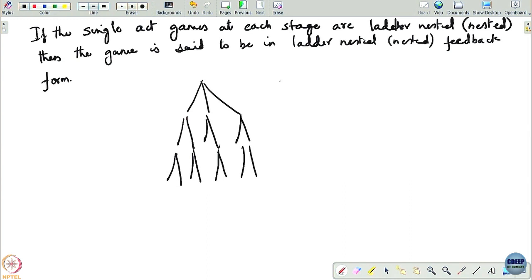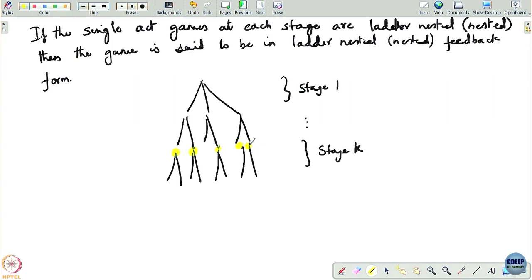Okay, so suppose this is stage 1, this is stage k. Now, if you have a game like this of k stages, what you can look at is that in the kth stage, each of these nodes is a singleton information set, right? So you start from the subtree that is emanating from that singleton information set, find its equilibrium, okay? Then go up, replace that subtree by the payoff of that tree, and go up and so on.